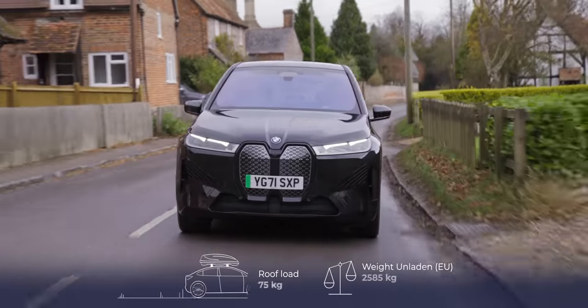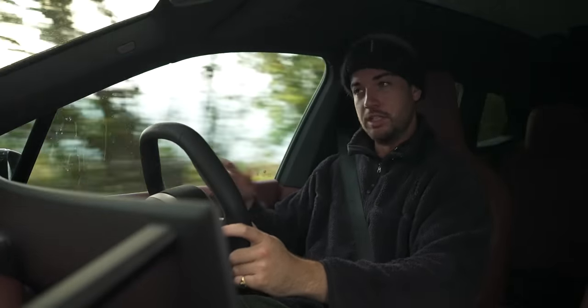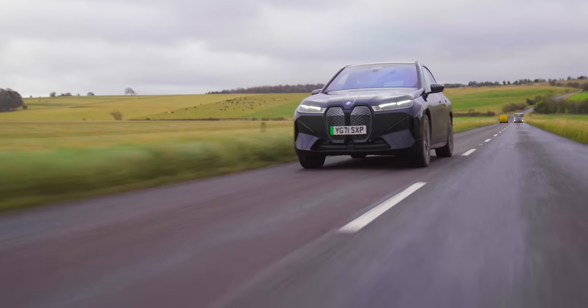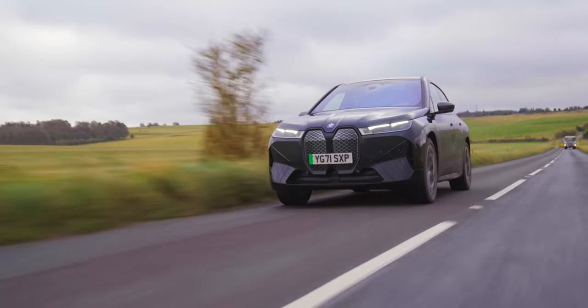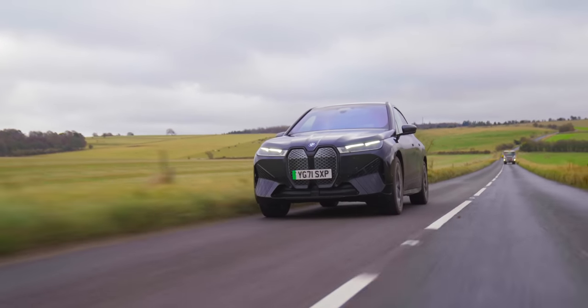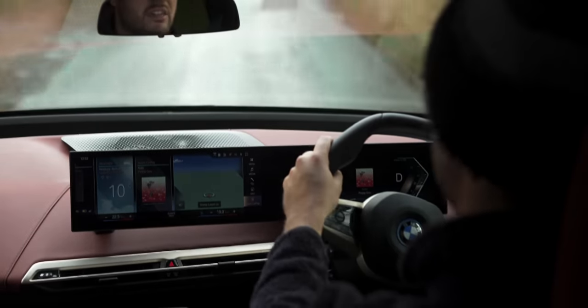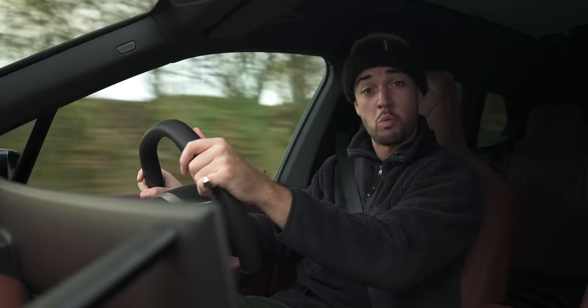I think it's a very, very impressive vehicle. You're entitled to your own opinions about ostentatious £100,000 electric SUVs, but you can't deny they've nailed the brief. It is luxurious, it's fast, it's exquisite, it's comfortable, it's beautifully made, it's really quite good to drive, and it's got all the range in the world. If you're looking for a big unit of a car that just does everything and makes people go 'oh God' when you arrive places, it's in a category of one.